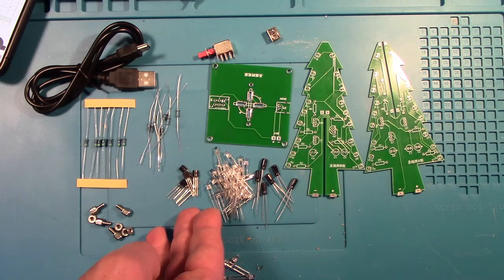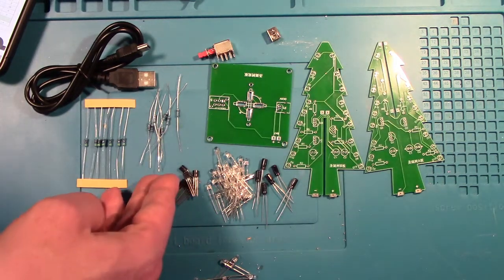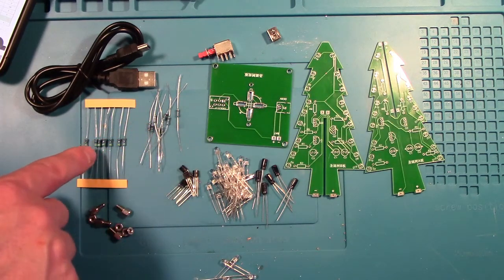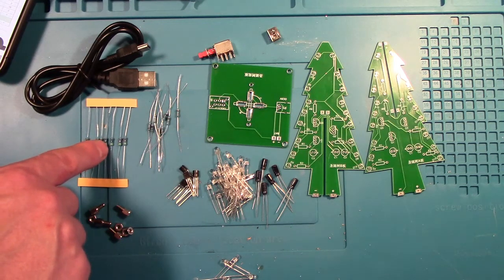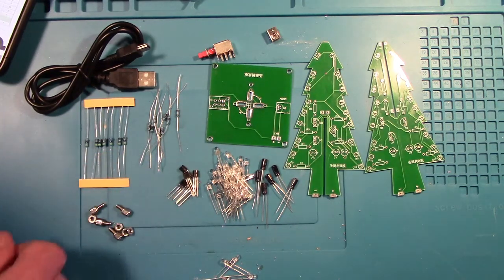There are 6 S9014 transistors here. There are 8 100 ohm resistors and 7 4.7 ohm resistors, although we only need 6 of these, so we get a spare out of that.